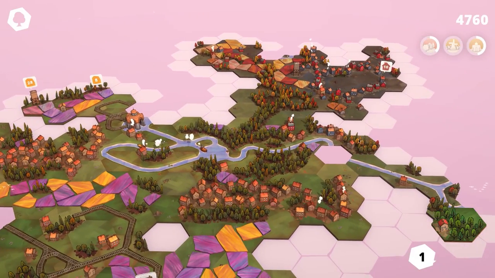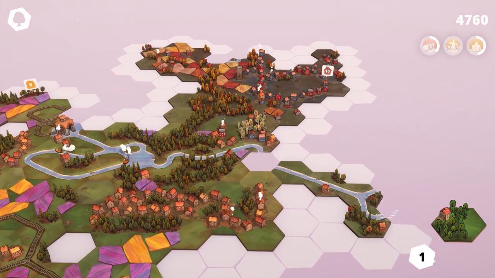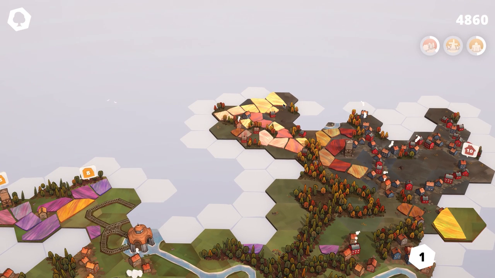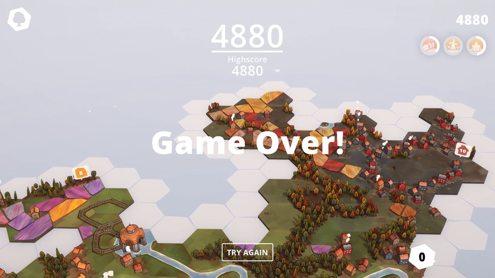Okay, I got another cap here, but I don't really have a place to put it. Oh, you know what? This would be a good spot. Just kind of nicely cap that up. Perfect, it says. Perfect, where all the tiles are closed up. And game over. There it is.